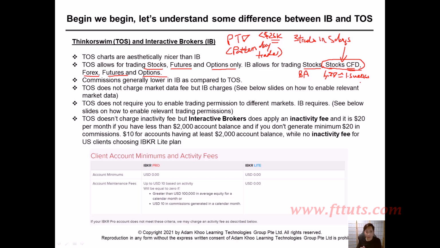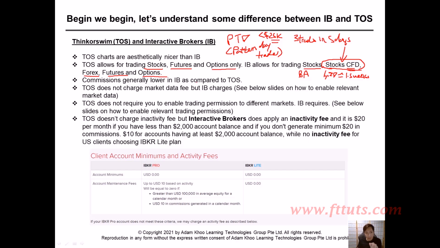In a very rare occasion, maybe you enter straight away and hit your stop loss or your target. Then you will be restricted if this happens for many of your positions at any one time. Understand? Okay, so nothing wrong if you want to do stock CFD or stocks. The pricing is the same, commission is about the same. So it's just an option for those people who want to circumvent the PDT rule. Then you do the stock CFD.